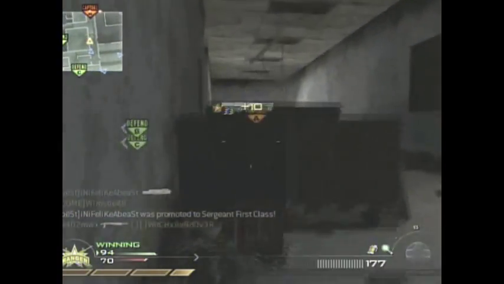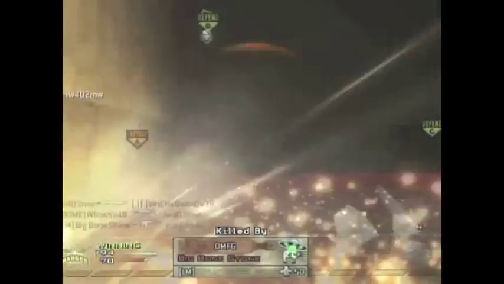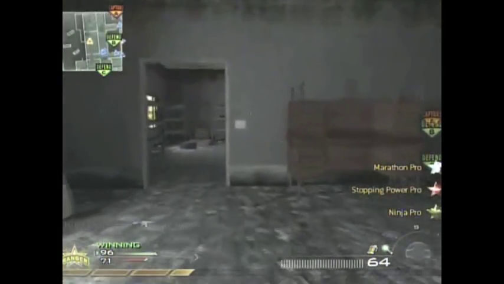Okay, snag this guy, come back around the corner, start shooting at my teammate. That's a fail. And then I don't even know what happened right there. I think I got noob tubed.